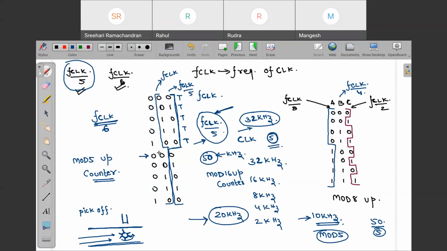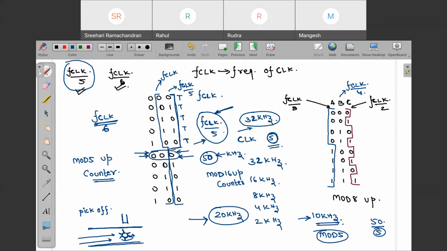So in the normal sequence, we need to do something in the circuit to generate this zero once again. We will discuss that. Only after that can we generate any frequency, right, sir?